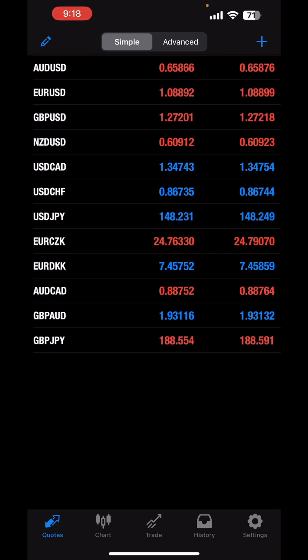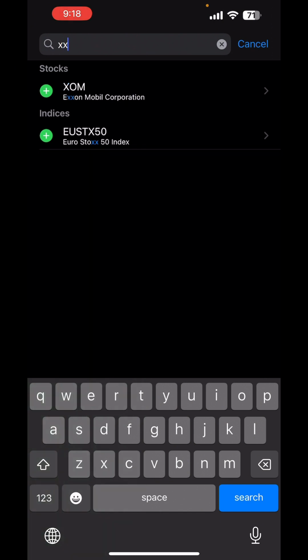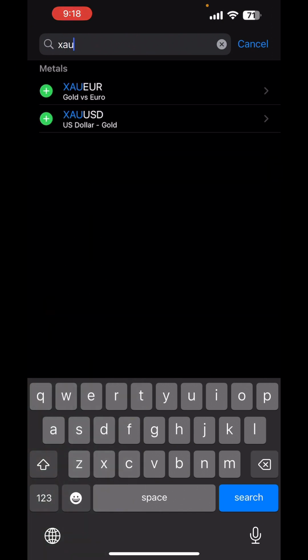What you have to do is go to the top right. You're gonna see the plus symbol. I'm gonna click on it, and it gives you a few different options. But the easier way for us is just to click on search, and I'm gonna put XAU, and you can see that it gives me two options, which are gold against the euro or gold against the USD. The one we're gonna be using the most in this company is against the US dollar. So on the left side of the pair of currencies, you see a little green symbol with a plus symbol on white, and you click on it, and automatically it adds to your list. I just close this little window.